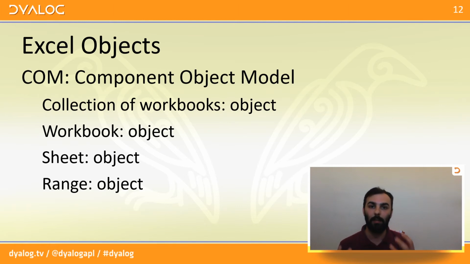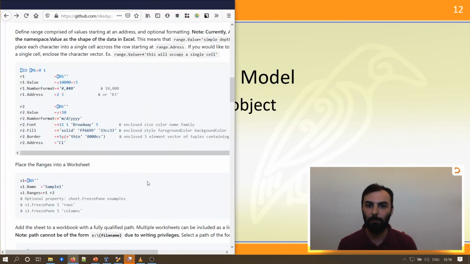So we have these concepts like a workbook, or even a collection of workbooks, as an object, and then within a collection of workbooks we can have a workbook, and that's also an object. Within a workbook we can have sheets, which are also objects, and it's objects all the way down until we get to the ranges. The values inside the ranges from the APL perspective are just arrays, like all other data values in APL. So this is why I'm going to be creating a lot of namespaces right now.